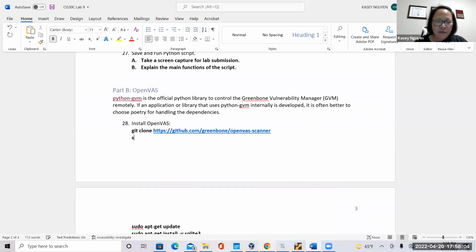And then after it does that, we can do sudo apt-get install OpenVAS. Let me look at their repo real quick.